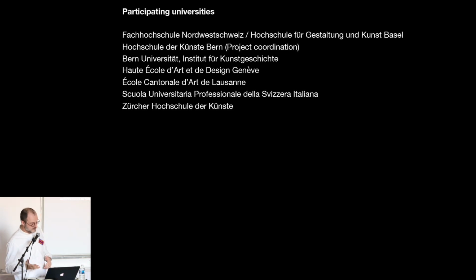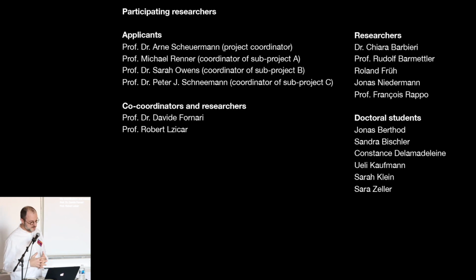Here you can see the list of participating universities. The project aims to develop, archive, and analyze textual, pictorial, and design sources such as curricula, publications, and self-testimonies, and to interview important actors, thus identifying influential networks, practices, and media, based on current historical and cultural theory approaches. Here you can see the names better. Here's a list of researchers who worked on it. The aim was to make a critical contribution to the development and current self-image of Swiss graphic design and typography.